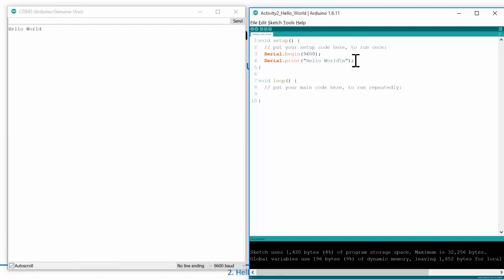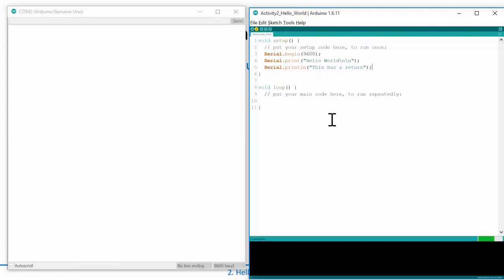Now it supports a few different ways of doing things. You can have this \n as a new line, and you can have multiple new lines if you want. Or they also give you Serial.println. If you want it to automatically have a carriage return at the end, you could type this one. So let's look at the difference here. I'm going to have print hello world with 2 carriage returns. If I have println, then it's going to have a carriage return automatically. Notice that these are both in the setup function, so that means they're only going to execute once.